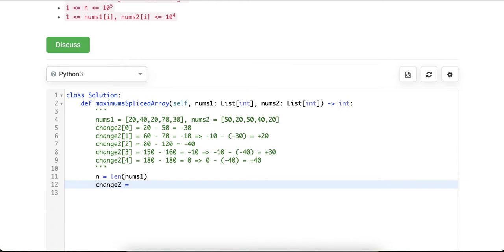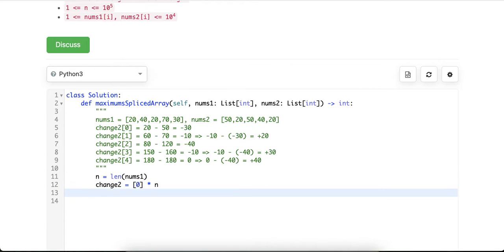Let's just start from what we write first, okay, to make it a simple translation. Change2 is an array, and then this will have the same length, right? Yeah, because we track down one by one, so it will be n. Okay, and then we will do the exploration one by one.